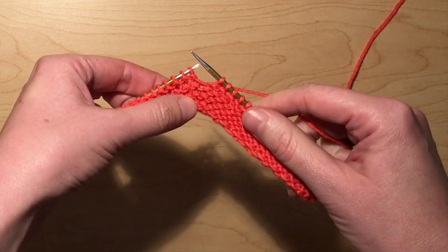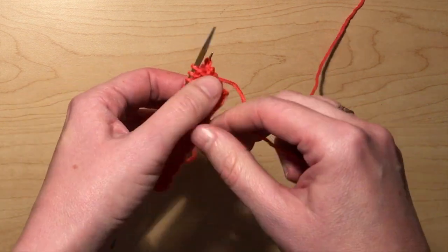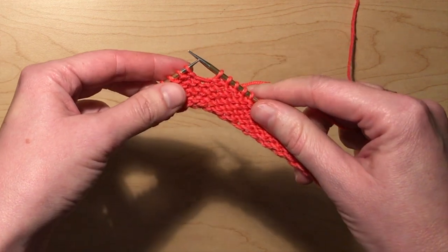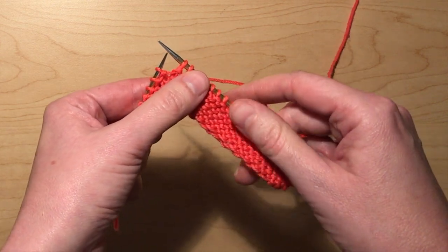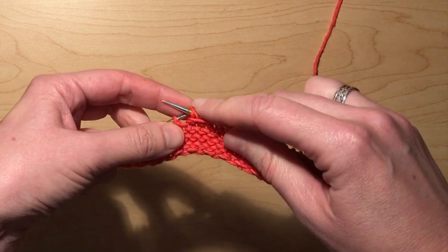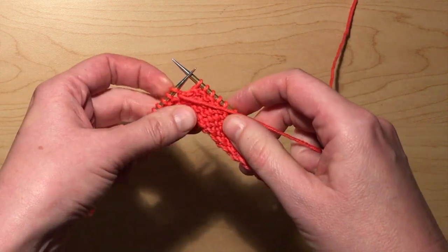What do I do? The next stitch I'm not going to knit. I'm going to take my working yarn and wrap it around. The reason for this is to prevent us from getting a big hole right here — if I were just to turn my work and start working the other way we'd get a gap, which usually isn't something you want. So to wrap and turn a stitch: you take the next stitch, the one you're supposed to wrap, you slide it over as if you're going to purl, you take the working yarn and wrap it around it, then you take that stitch and move it back to the needle it was on originally. We've just wrapped our working yarn around that stitch — if I give it a tug you can see it move — and then the next step is to turn.